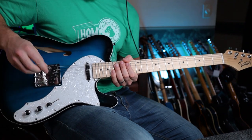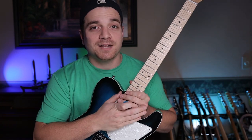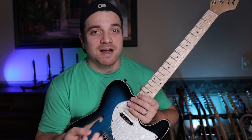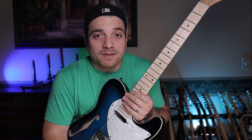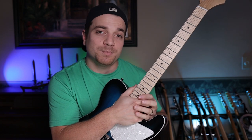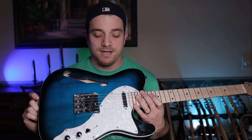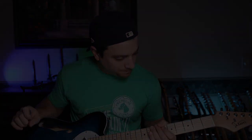So you can hear with a little bit of gain the pickups are a little bit microphonic, but for the price range that's not unexpected. That's the basics of the Glarry. If you guys want me to do a video on how to set this up properly and get it playing at a professional level, it is possible — it just needs a little bit of love. It's a great canvas for upgrading and modifying. If you're a beginner looking to learn how to make modifications, change pickups, set up a guitar, or shave a neck, this is a great one to go with. So this is the Glarry GTL thinline Tele body — $120 guitar, amazing aesthetic, great looking guitar. Let me know what you guys think in the comments.